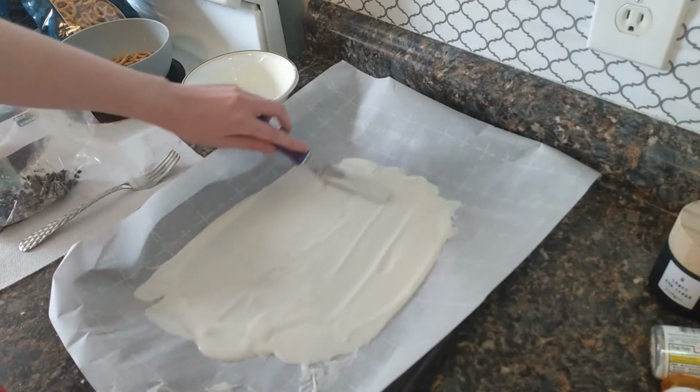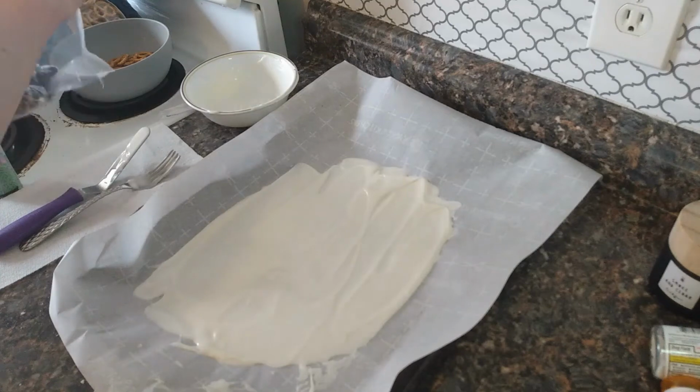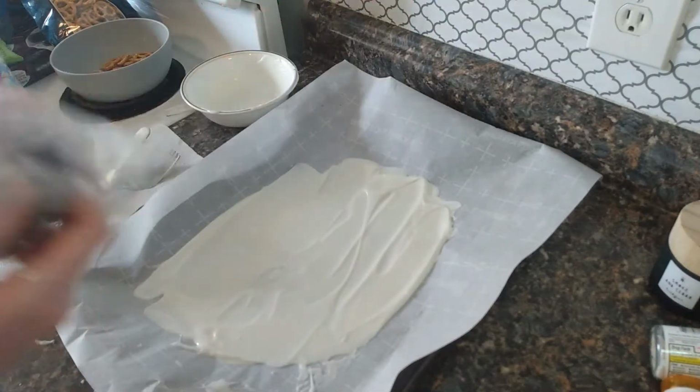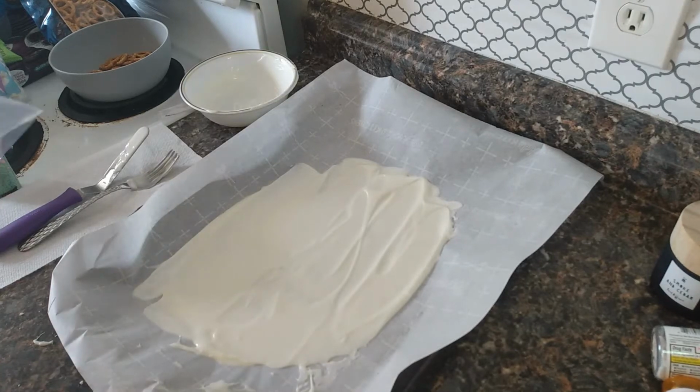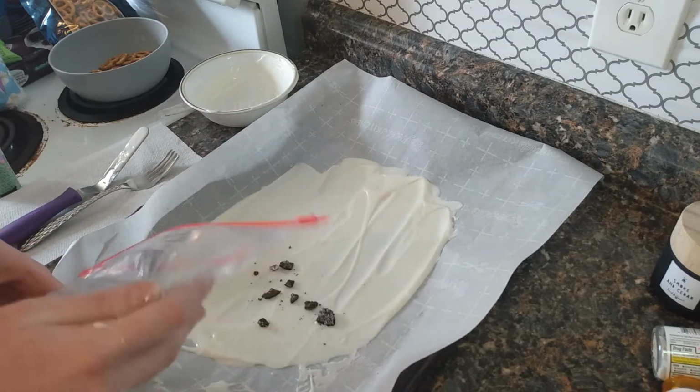You will see when I put the marshmallows on, I'm just going to use my offset spatula and stick them in there some more just so it adheres to the chocolate really well. And then I'm just going to put this in the fridge for about an hour or so. Once it comes out, I can break it into pieces.